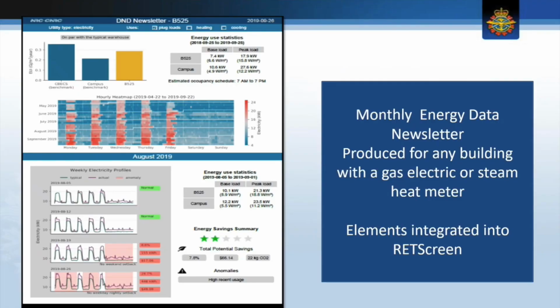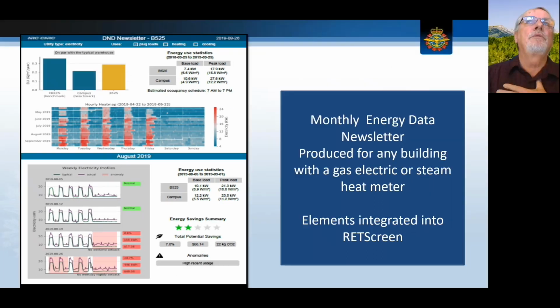This is a little bit of a demonstration of what the art of the possible is. This is just monthly meter data that we're able to get this information from.